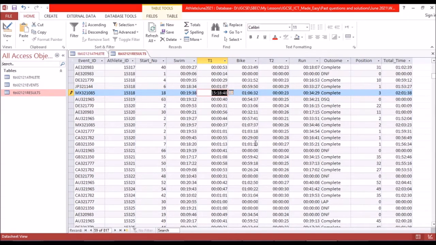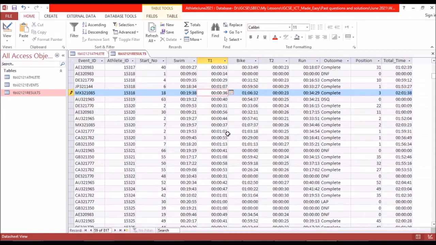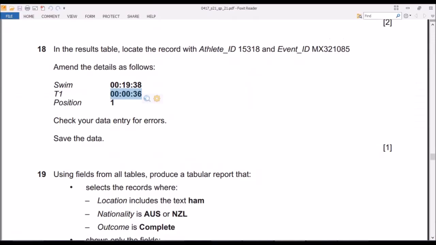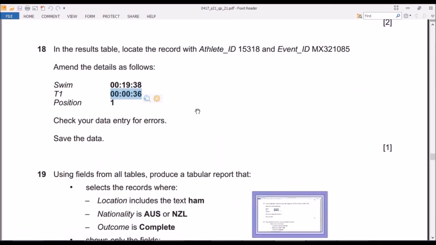The next one, is it T1? Yeah, T1. Then position is 1. Position is 1. Am I done? Okay, so I will save. Anytime you make any kind of updates, you make sure that you save.